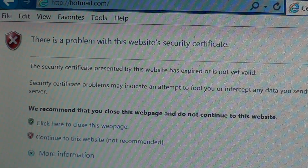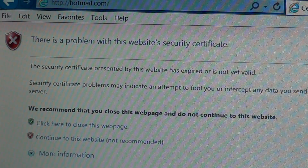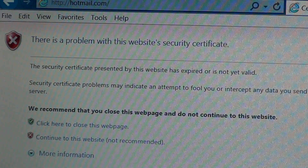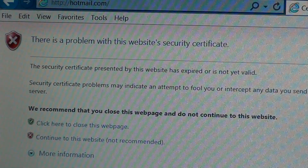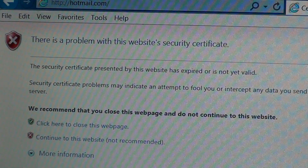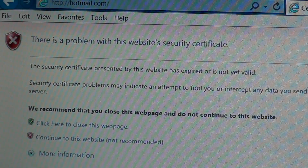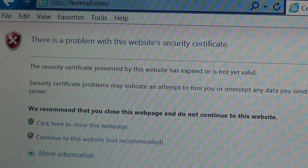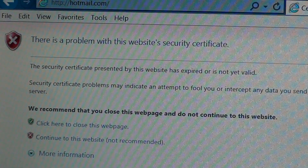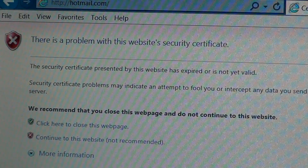So what does that mean? You'll notice that a lot of websites work really well, but some websites will give you this message. First of all, all the websites that give you this message are secure websites. So if you go to a bank for transactions, or you're trying to buy online, or you're trying to access a Gmail or Hotmail account, usually these are the websites where you'll see this message.